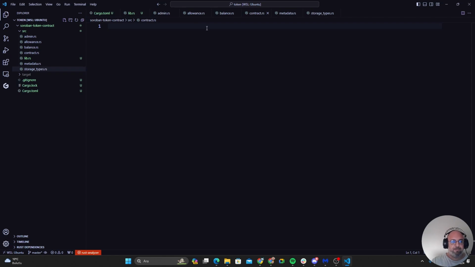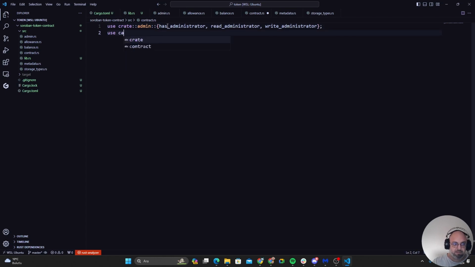So let's go. We are going to use, let me show that we're in contracts, yes. So we are going to use the crate again. Inside the crate we have the admin, and inside the admin we have our parentheses again. So we will have has administrator, we will have read administrator, and we will have write administrator.